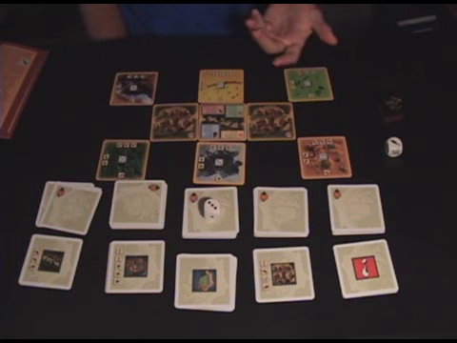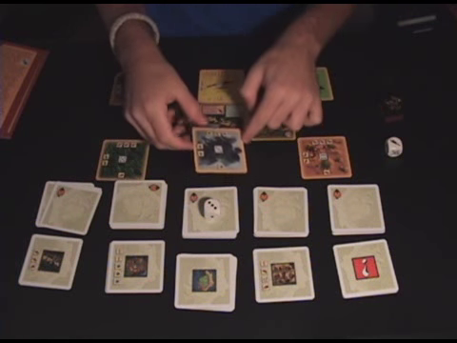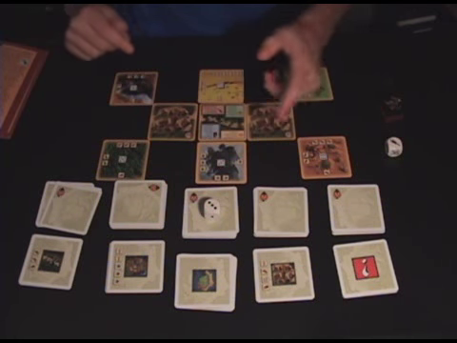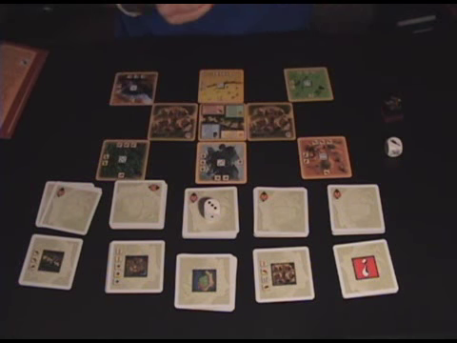Now, the way that you gain resources in the card game is you just rotate the card so that you see one more. This board is facing you guys. So, I gained 1 ore. At that point, you then take your actions.